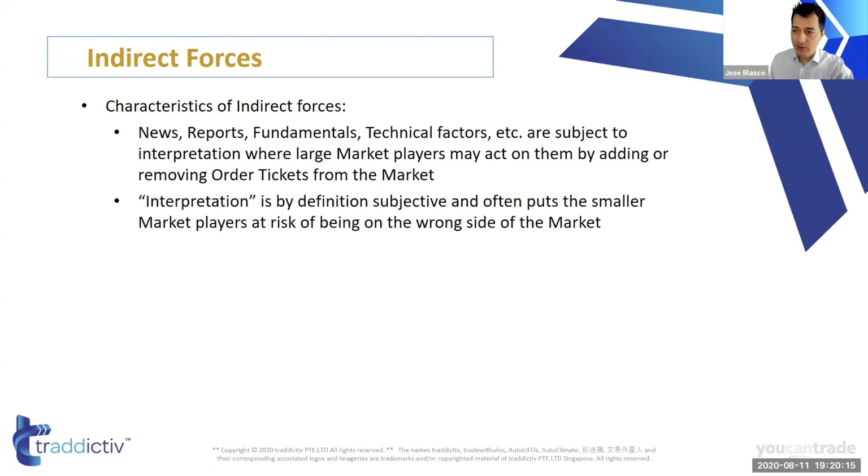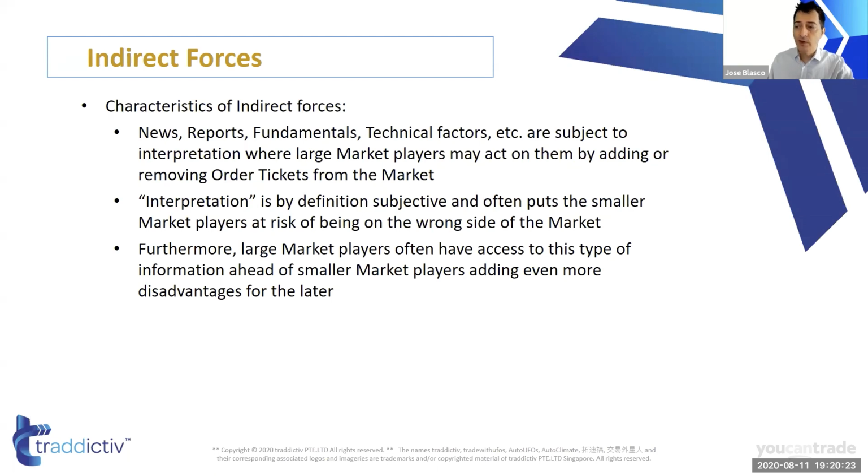Interpretation is by definition subjective and often puts the smaller market players at risk of being on the wrong side of the market. Furthermore, large market players often have access to this type of information ahead of smaller market players, adding even more disadvantages to the latter. A classical tool that fund managers use, for example, is the Bloomberg terminal, okay? A Bloomberg terminal is a tool that gives you access to real-time market news. This is one of the features. There are many other features, but this is one of them.